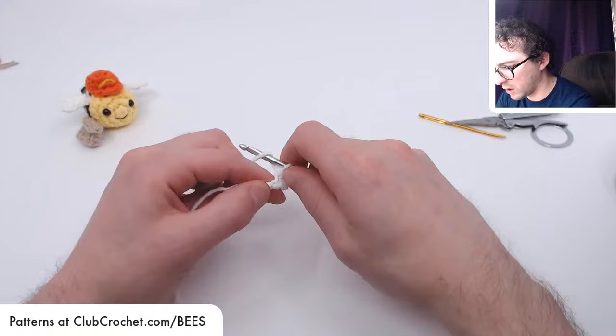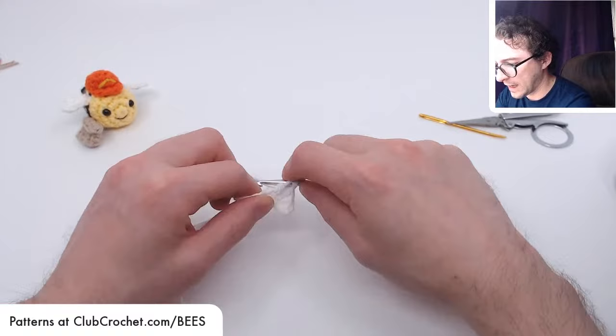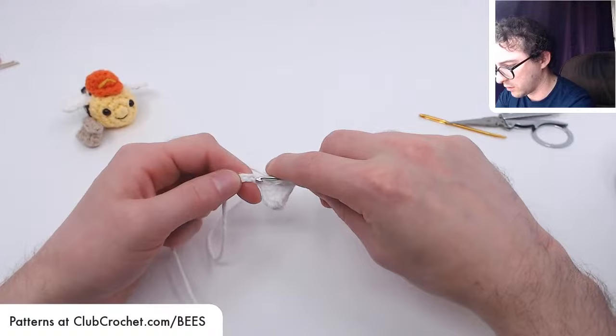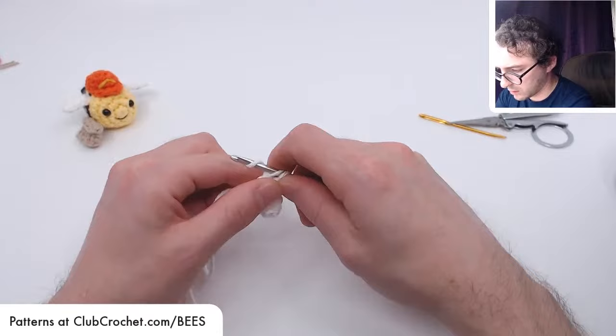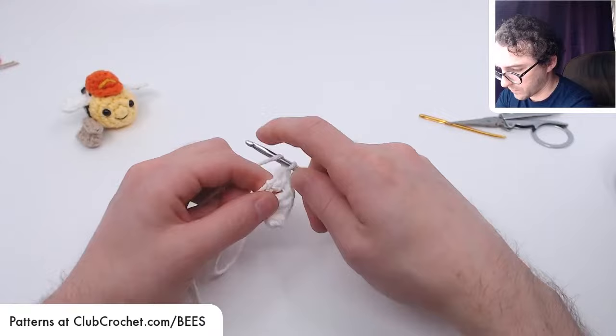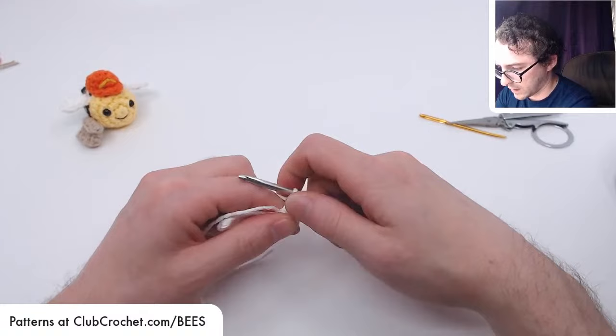Half double crochet one, and then we'll double crochet two. I have a cat out the door that is being very meowy. I don't think you can hear him, but I can hear him. So treble crochets. And then it looks like I got three double crochets in the end here. Oh, five. Okay. One, two, three, four, five. And I just work my way back down.